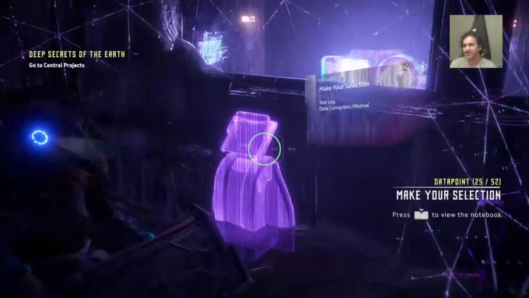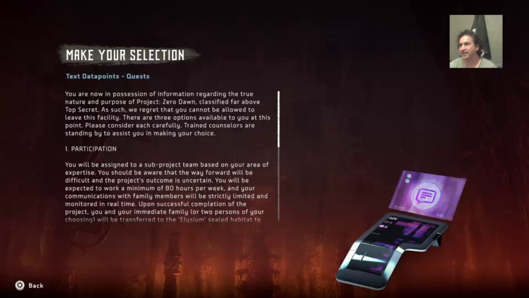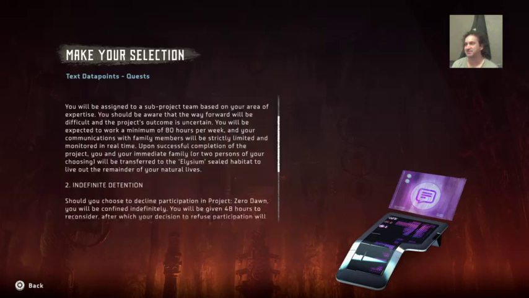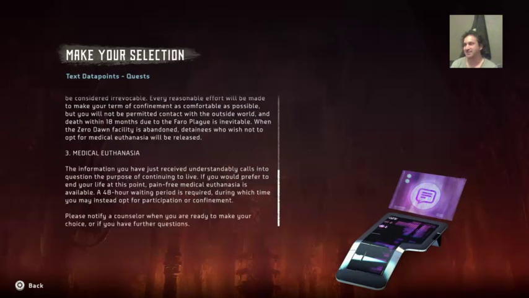Make your selection. You are now in possession of information regarding the true nature and purpose of Project Zero Dawn, classified far above top secret. As such, we regret that you cannot be allowed to leave this facility. There are three options available to you at this point. Please consider each carefully. Trained counselors are standing by to assist you in making your choice. Participation. Indefinite detention. Medical euthanasia.